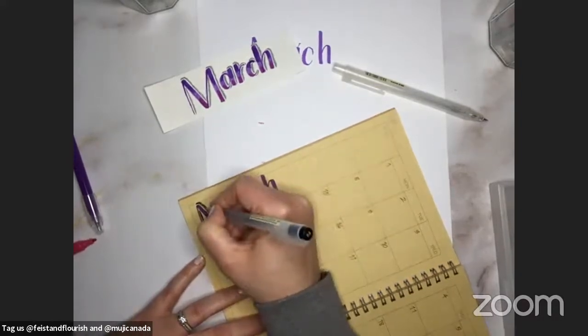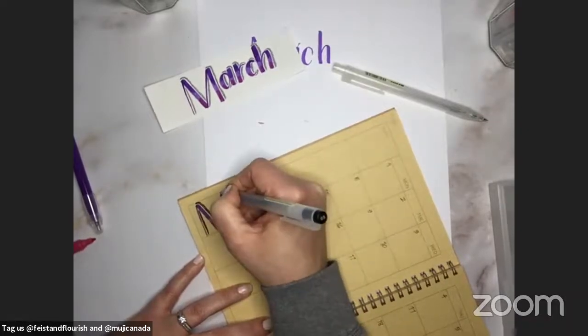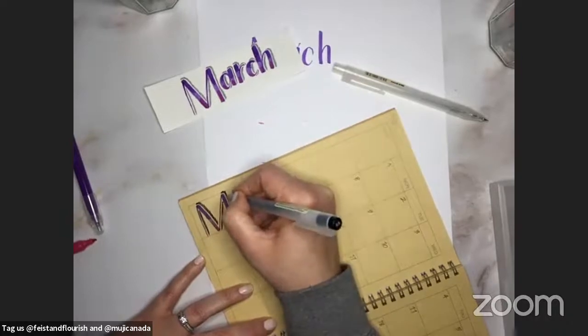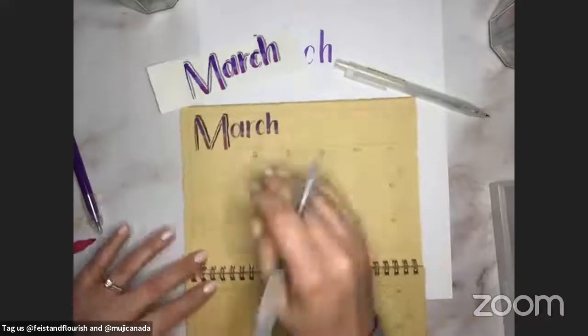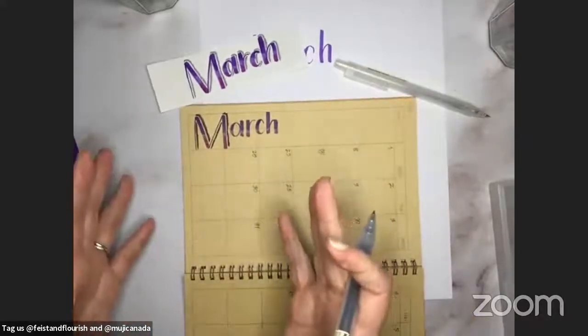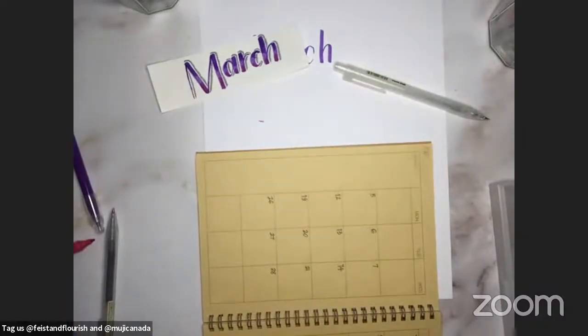And sometimes I do this in gray because it's softer. You can also, of course, use any color of gel pen or even any fine liner to do this. So that just adds an extra layer of oomph to it. It helps it pop off the page. All right, let's look at April.